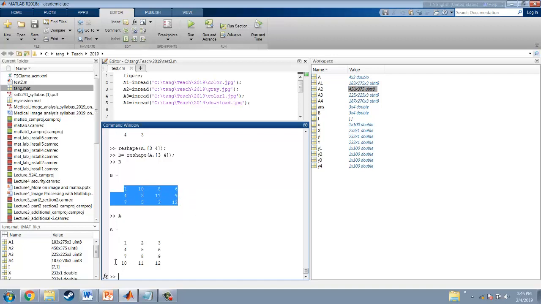So in fact it reorganizes A's matrix into B. See here, B is 1, 4, 7, the same, but the 10 moved here. 10, 2, 5, then 8, 11, 3, then 3, 6, 9, 12. It just goes from top to bottom when they reorganize.